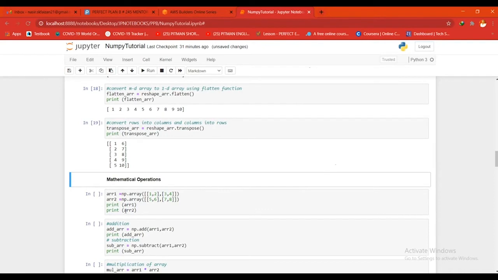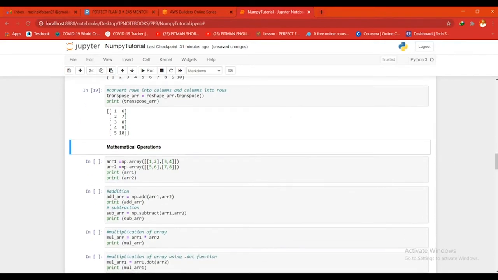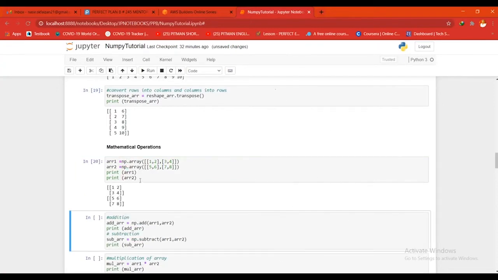Now moving on, we have some mathematical functions to actually perform operations in the NumPy library. So I am creating two arrays, ARR1 and ARR2, and I am printing them out for further usage. Let's say I want to add two arrays. We have seen one method, that just by using the plus symbol we can add two arrays, but we also have a function called np.add and we can pass the arrays that we want to add as parameters, and it will just return the addition of those arrays, and we are printing that array.